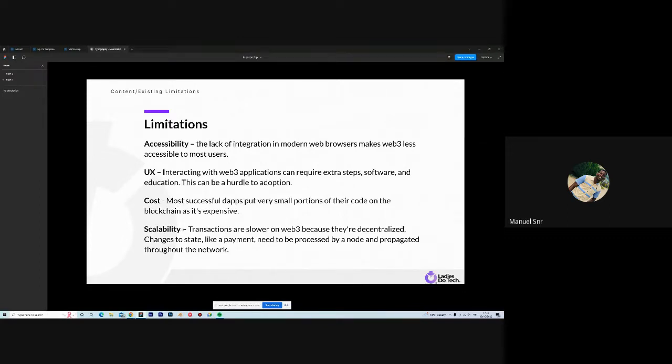We can handle scalability, in terms of cutting down some steps and helping users mentally wait. You can be on a screen and something's happening behind, but you do not know because you are seeing an animation playing on your screen. Mentally you are waiting, but something's happening behind, so you will not actually feel this slowness. We can solve UX, so that's where we'll focus, on how to solve the UX of Web3.